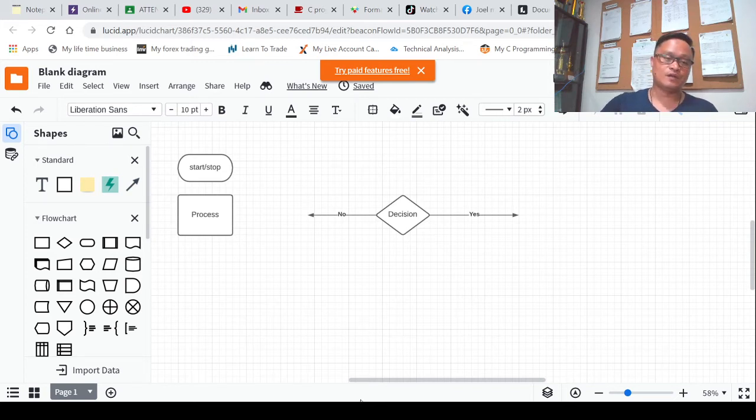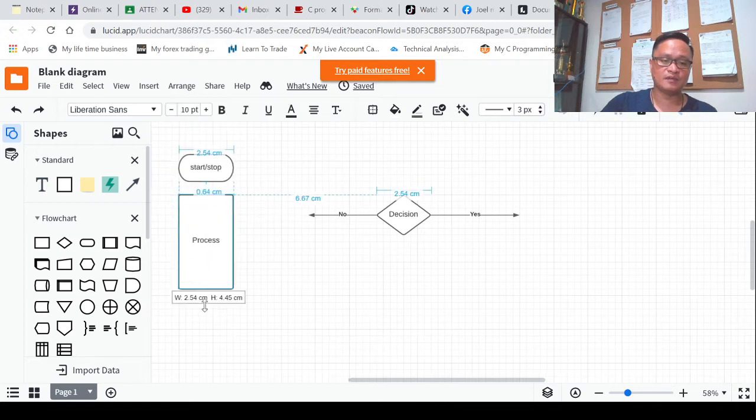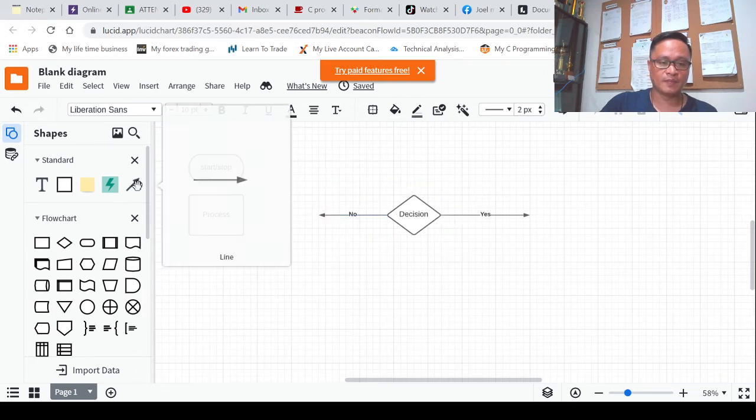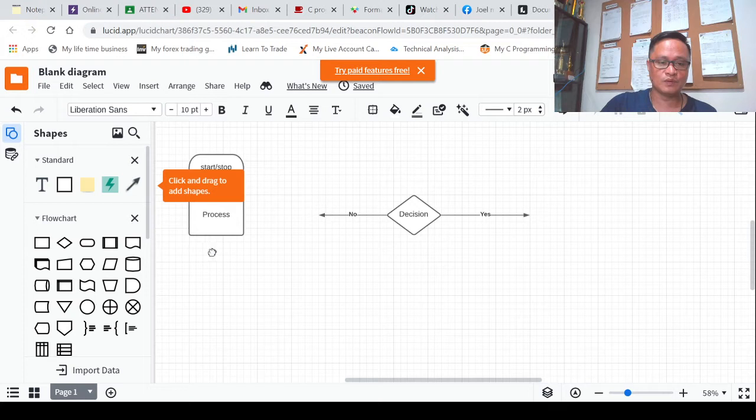Same with the process box. Your process box must have one exit flow line.